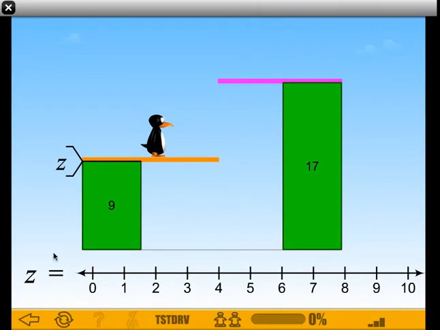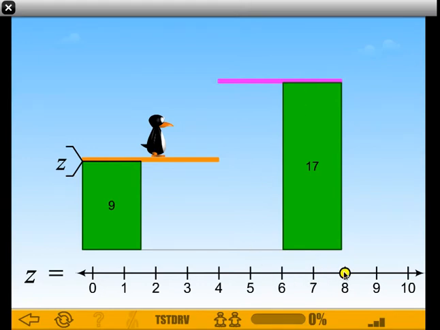Okay, now in this case, it's the same thing. You have an unknown distance here. You have a total, and you have 9. You have 9, which will take us up to here. We want to know what value will take us the rest of the way. This is not multiplication. It is addition, so we have z, an unknown value, which will complete the total of 17.